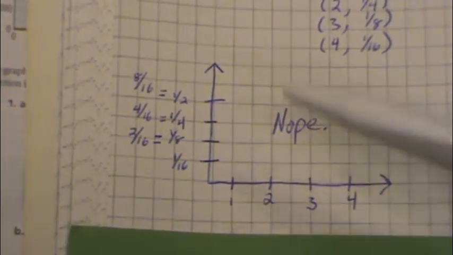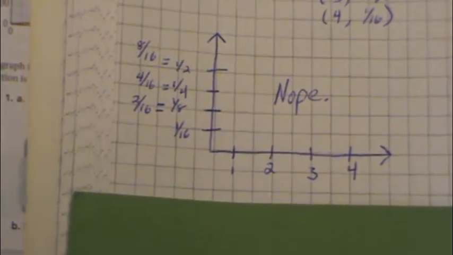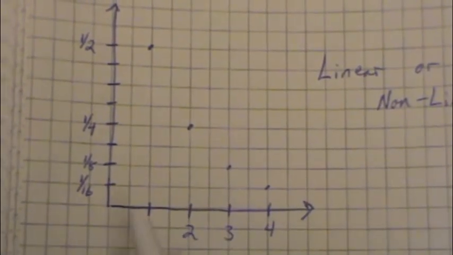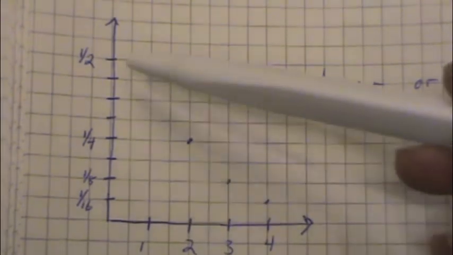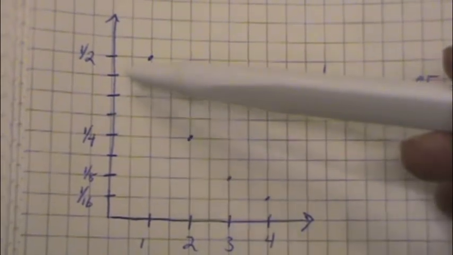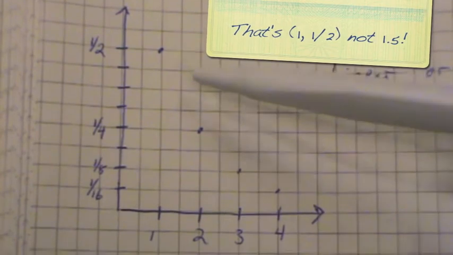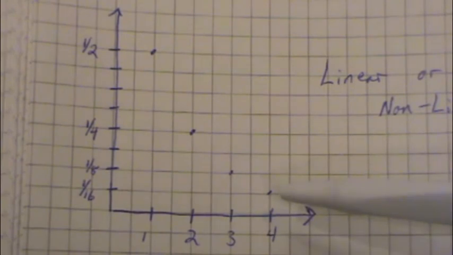So anyway, like I was saying, this scale doesn't work because it's not anywhere close to even. You need to do something more representative. So I tried again. The x-axis worked just fine, 1, 2, 3, 4. But then, for the y-axis, I actually plotted it in 1/16 of an inch. So 1/16, 2/16, 3/16, 4/16, 5, 6, 7, 8/16, and then I could plot my numbers evenly. I had 1/2, 1/4, 1/8, 1/16.